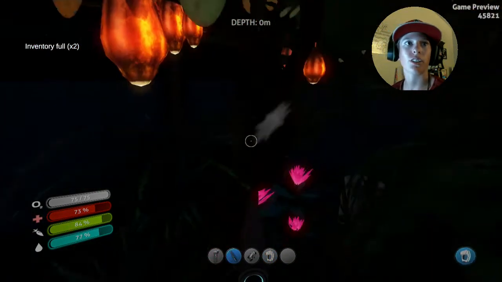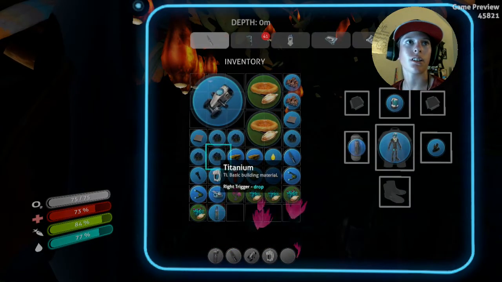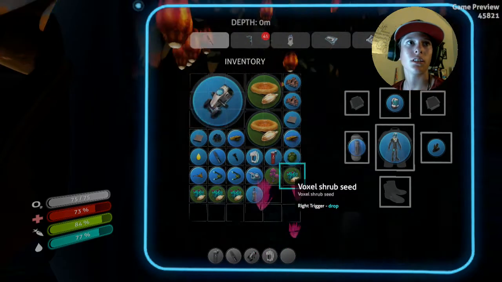Oh, you know what? My inventory's full. Hold on, let me get rid of some things. No, I don't need you. Don't need you. What the?